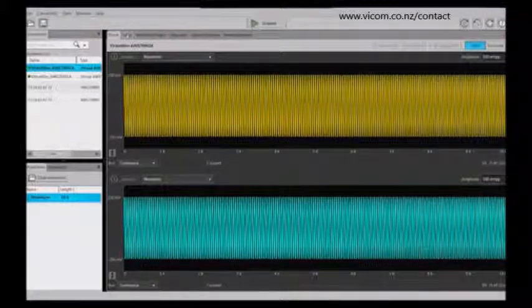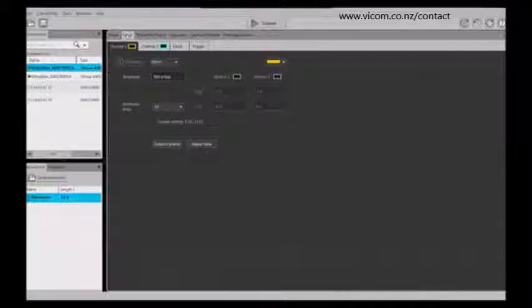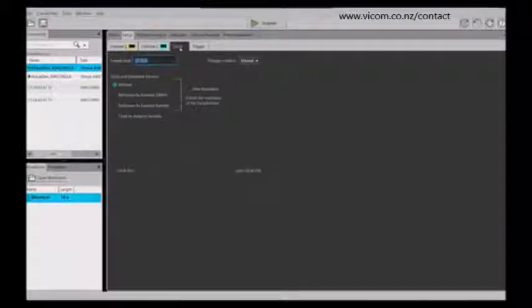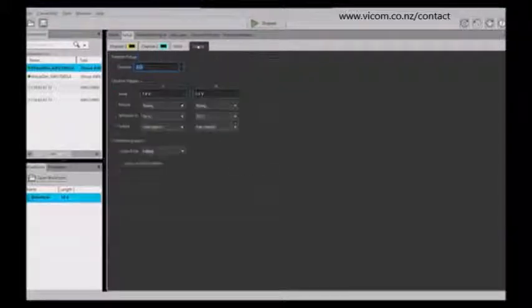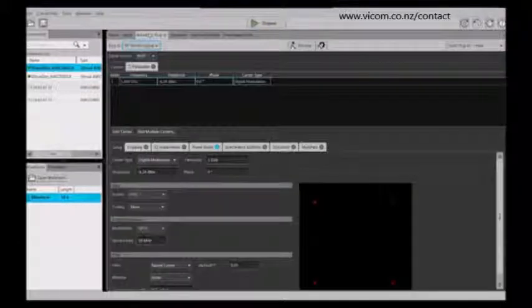The next tab would be our setup tab, and this gives you the capability of setting up the vertical characteristics, the timing or the clock characteristics, and then also your trigger characteristics. So this is your major setup menu. And the waveform plugin is what I'm actually using to create my waveforms.